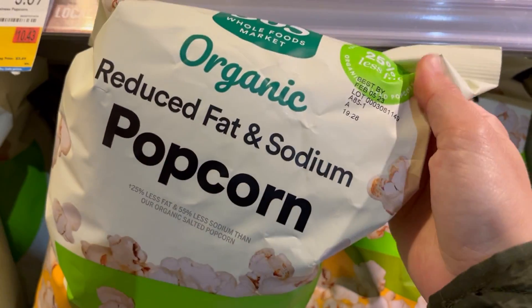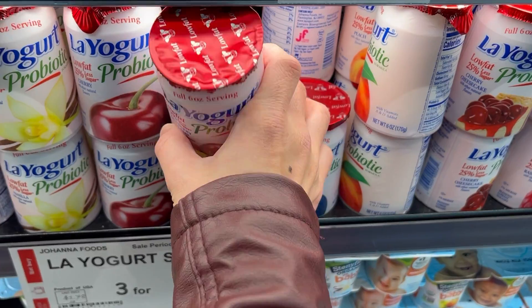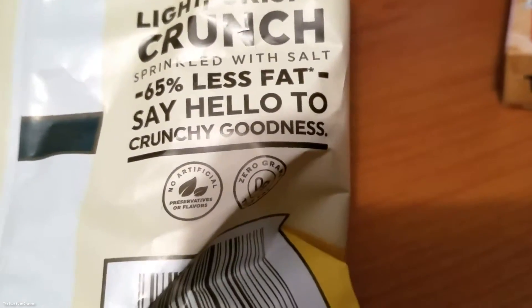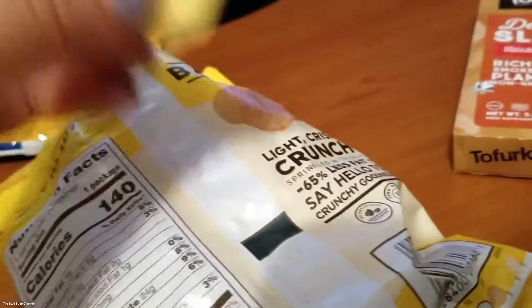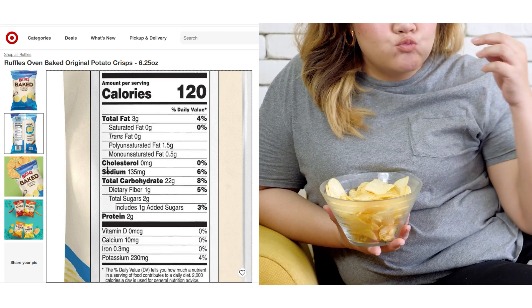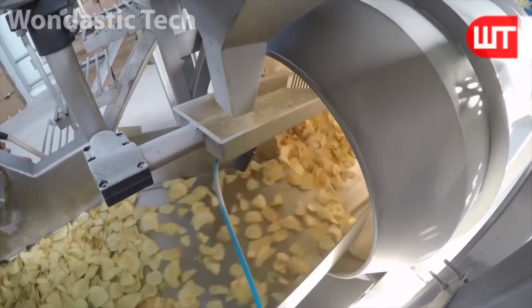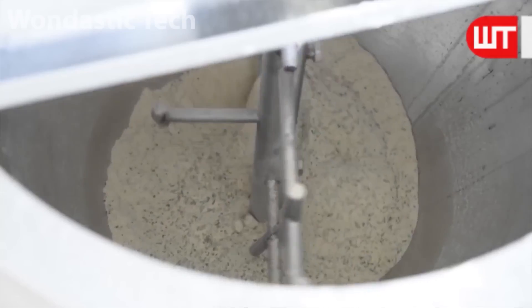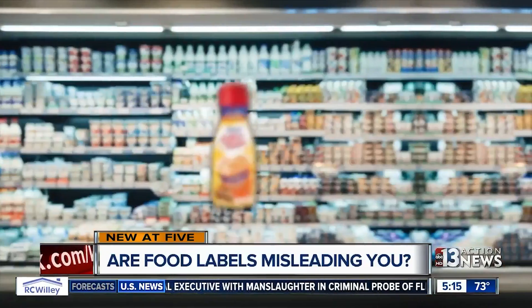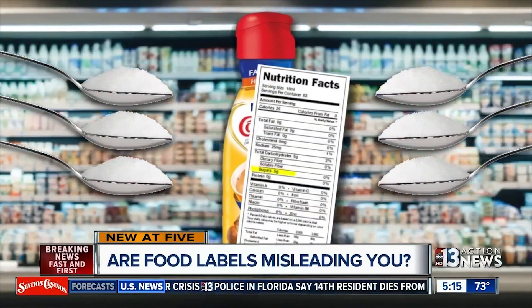Number 5: low-fat or fat-free. Do not be fooled by low-fat labeling on foods. You might think that no fat means healthier, especially for those watching their weight, but these labels can be quite misleading and food companies use them as a marketing ploy. Some low-fat or fat-free foods can still be packed with carbohydrates and have the same number of calories as the standard version. Foods with fat removed can also sacrifice overall taste, so food companies might increase the sugar content to compensate, causing more sugar consumption per serving — the opposite of healthier. For example, fat-free creamer may be fat-free, but look at the sugar content — it has a greater amount of sugar or sugar substitutes to compensate for lack of flavor.